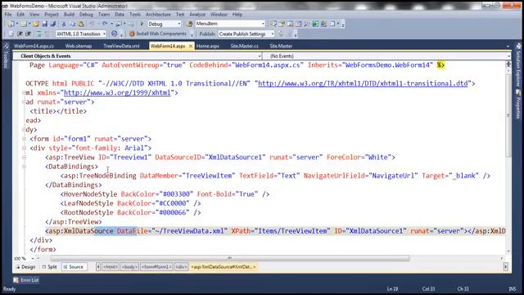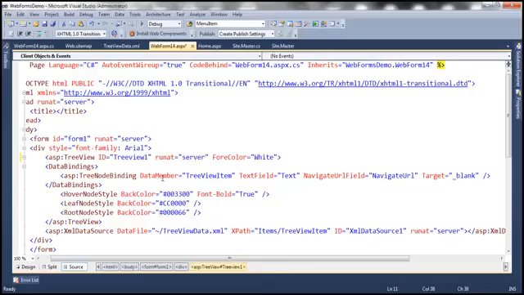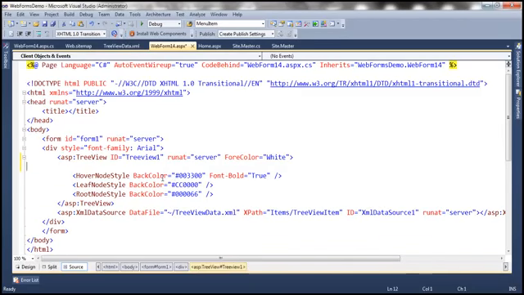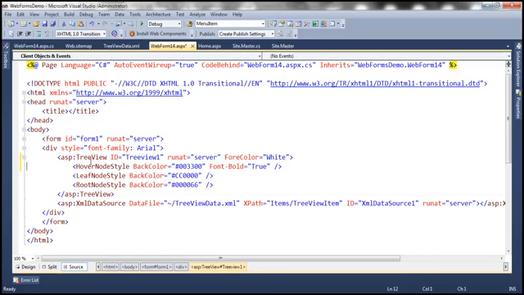So first of all, let's get rid of this binding, and to do that, let's get rid of this data source ID attribute, because we don't want this to be bound to an XML file. We're going to bind this to a web.sitemap file. And the second step is to remove these data bindings as well. So at the moment, we have a treeview control that's not bound to any file. Let's get rid of this XML data source control as well.